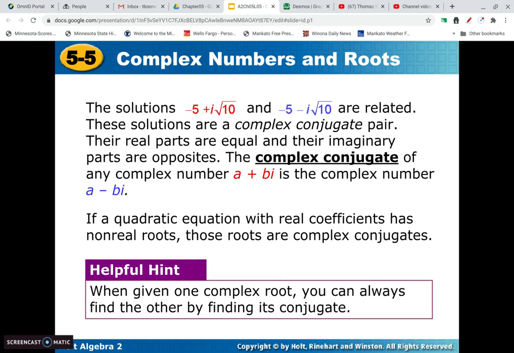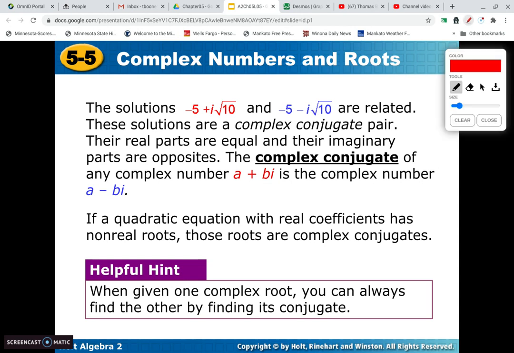All right, so again, we talked about this as the complex conjugate. This is going to be the easiest question known to man. We said, okay, if you have -5 plus i root 10, its complex conjugate: keep the real part the same. We're just going to change the sign on the imaginary part. Notice how that part just changed. Those are his buddies. Those are the complex conjugates. We saw those came together when we found solutions there.